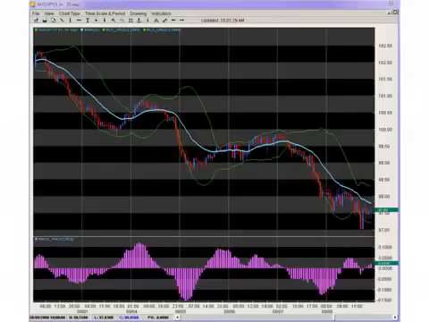So Fibonacci is a mathematical tool. I'm not going to get too much into the mathematics of it. It was developed in the 13th century by Leonardo Pisano Fibonacci, and he found that a certain sequence of numbers resulted in certain patterns in nature. Well, market technicians, realizing that we are the ones creating the market and we are beings of nature, we have patterns as well, started to apply Fibonacci to the market.